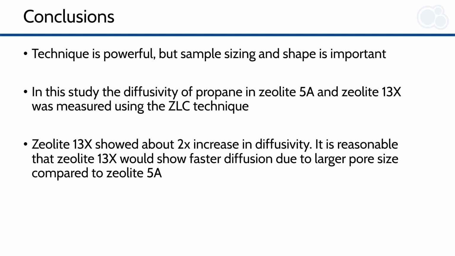So in this study, the diffusivity of propane in zeolite 5A and 13X was measured using the ZLC technique, and we saw that zeolite 13X showed about a 2 times increase in diffusivity compared to 5A, which makes sense when you consider the pore sizes of zeolite 13X and zeolite 5A.